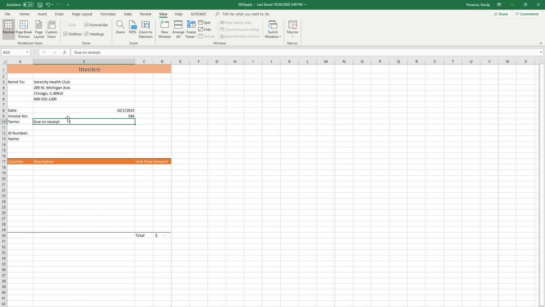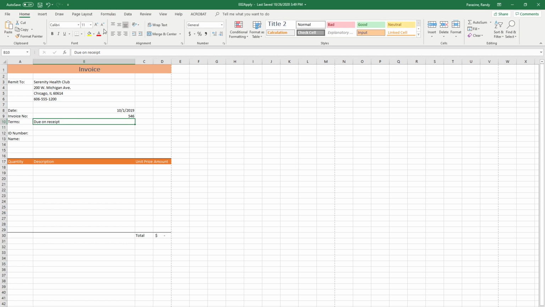Step 7 says right align the content in cell B10. So this is cell B10. So click on home, and here's the right align. So that does that. Step 8 says clear the formatting you just applied in cell B10. So in order to clear formatting, over here on the right, we're still in the home tab. If you click the down arrow on clear, you can click clear formats, and it puts it back over there. It's just teaching you where that button is. Step 9 says click the undo button to reverse that. So go back up here and click, this is the undo button. And that puts it back to the right, and that's where we want to keep it.